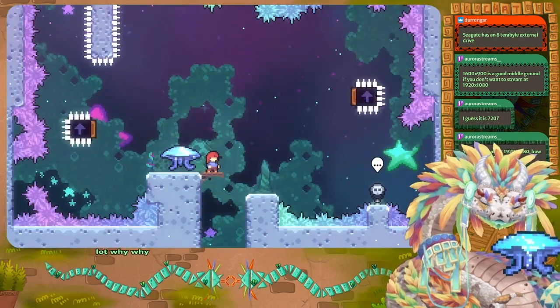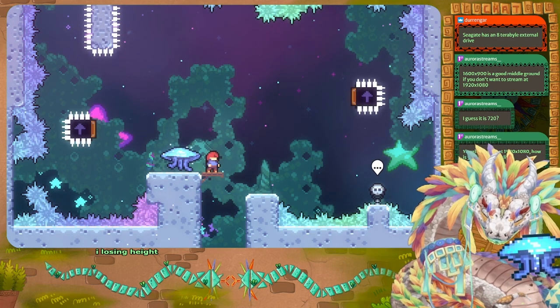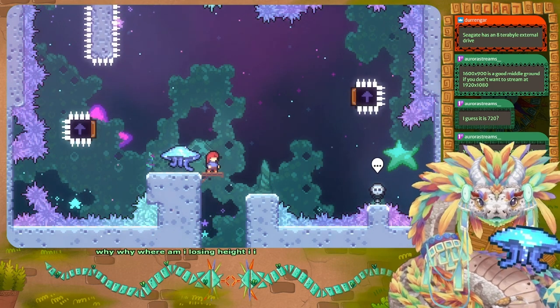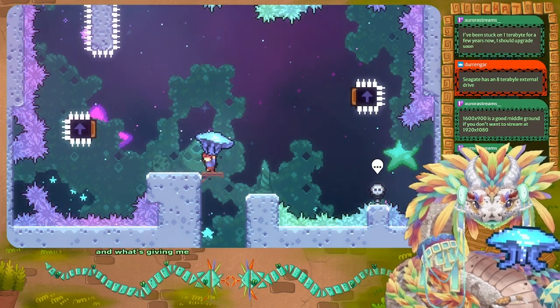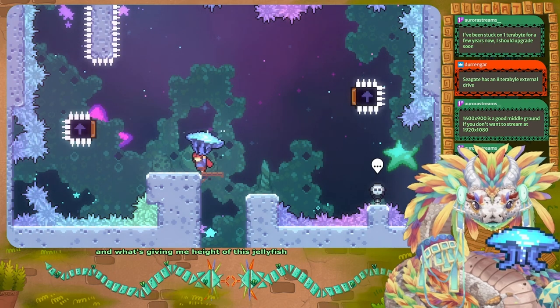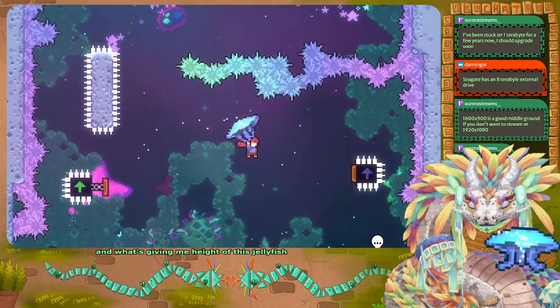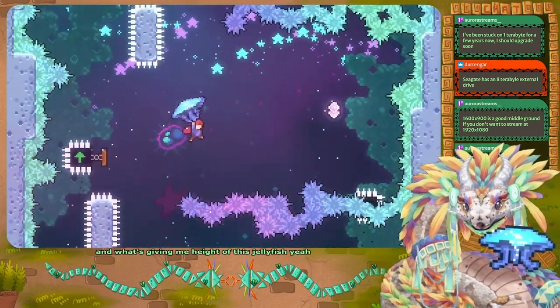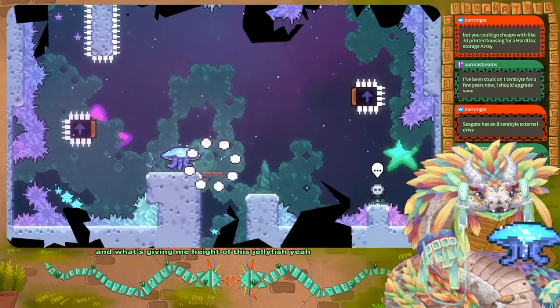Why? Where am I losing height? I am missing something crucial in the amount and what's giving me height with this jellyfish. Oh, I need the pink.